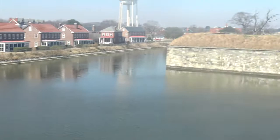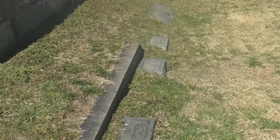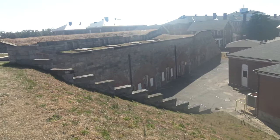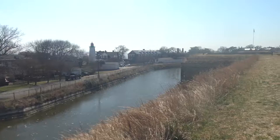It's, like I said, built in 1819. And then the berm up here, all the way around. Some trees there. There it all is. All along here is a cemetery. People just walk around it. Kind of interesting. Okay, inside here they have some storage, but you can see it was all stone. This is a stone, not even a brick. This is a stone fortress. And like I said, they used stone all the way around it, with the moat, all complete all the way around, and then the historic lighthouse right there.